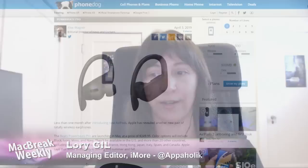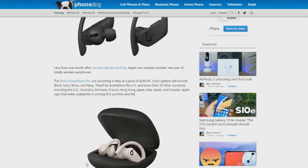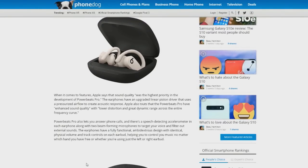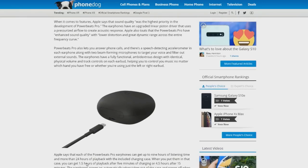It's a pretty impressive looking little device. Beats — they're known for making a good set of headphones. They're also known for making headphones that are bass heavy. Obviously, I don't think this is going to change; they're going to still have that standard bass-heavy sound to them. If that bothers you, you probably don't want to get yourself a set of Beats. But everything else about these earbuds looks fantastic.